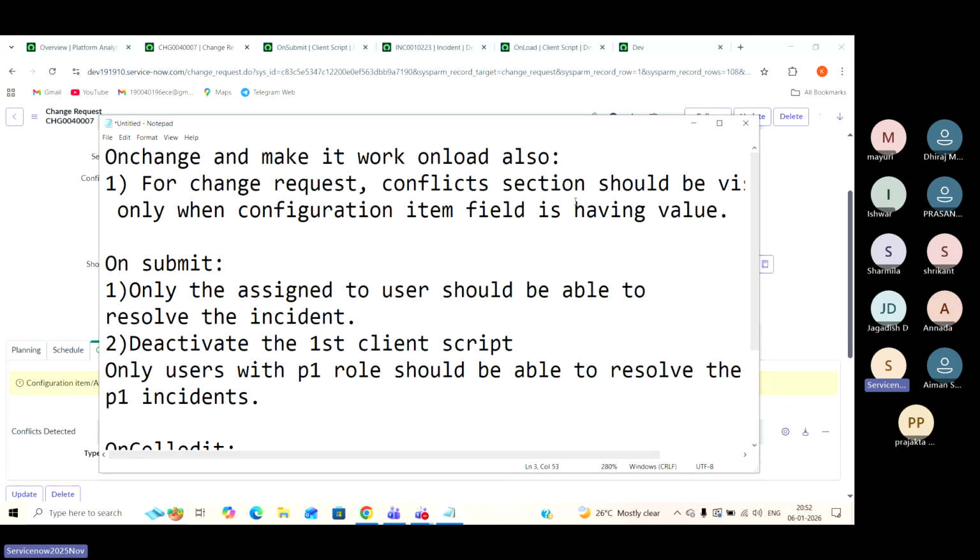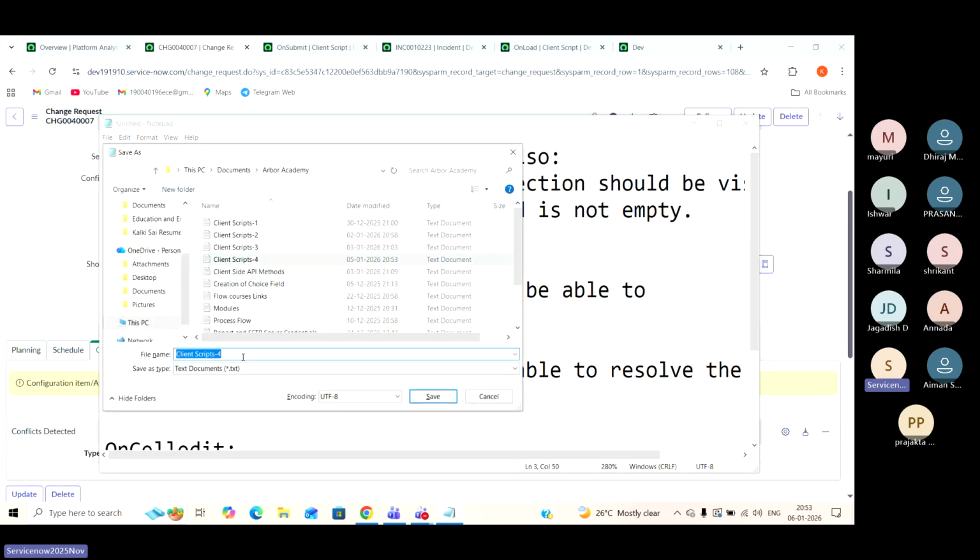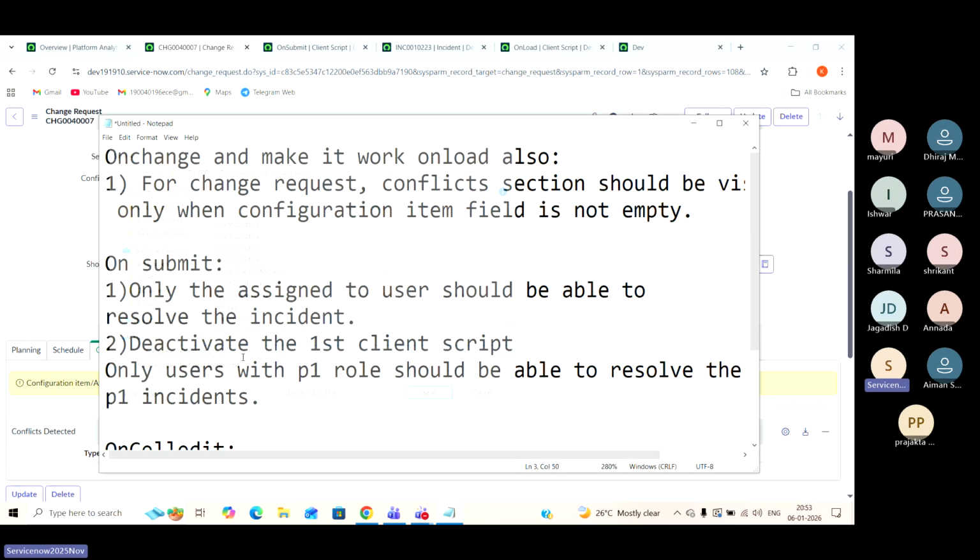Otherwise, only when the configuration item field is not empty. Okay. Yeah. So these are the tasks that you should do for tomorrow. Okay. Yes.